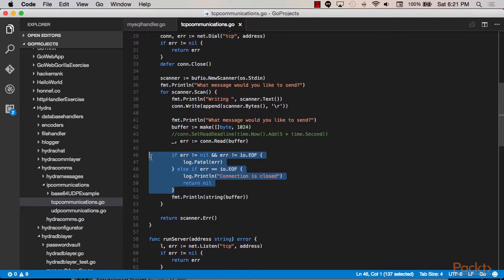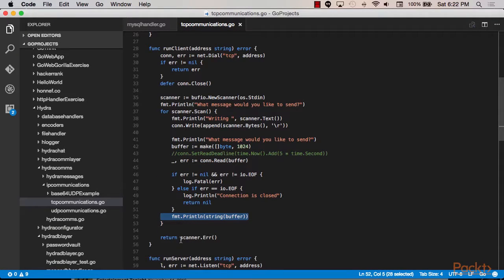Now, if there are no errors, we would get to this point of the code, and in here, we would just print out the reply from the server. And that is done by simply typecasting the buffer, which hosts the data received from the server, to a string, and then printing all of that to the standard output.